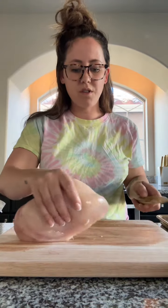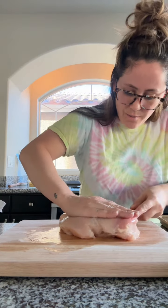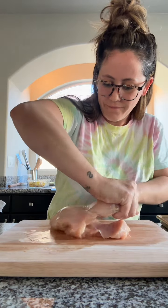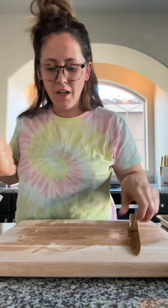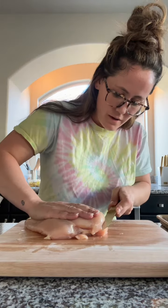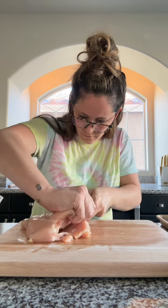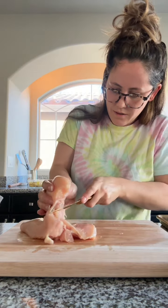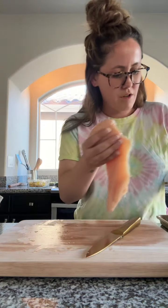These are really big chicken breasts, so I'm gonna cut them in half so they cook faster. Then I'm gonna season them. Let's just not cut myself — oh god, that was not a good cut. Let's try this again, gotta go deeper. Some of these are just gonna come out a little butchered.